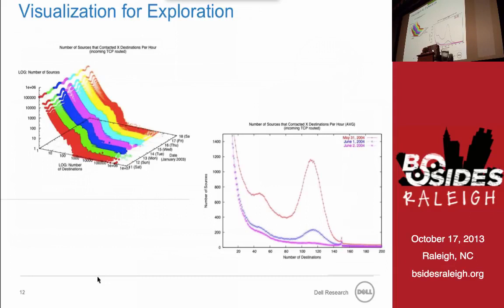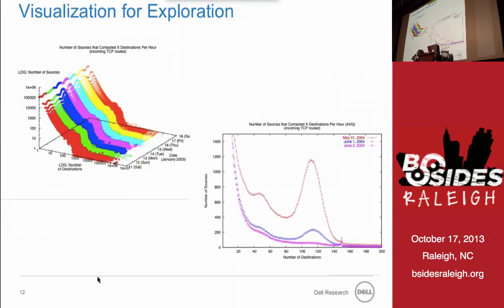And this was on a very large network telescope. And when we graphed it, we got this thing up in the corner that instead of either being a clump on one side and a clump on the other, which is what I was expecting, or in retrospect, what I should have expected is this nice little log line, we had something that had this little wave pattern in it. And we had no idea why. And in fact, the wave pattern disappeared between May 31st and June 2nd. This is 2004 data, so very old. It reappeared later in, I think, the following February for about a month and then disappeared again.